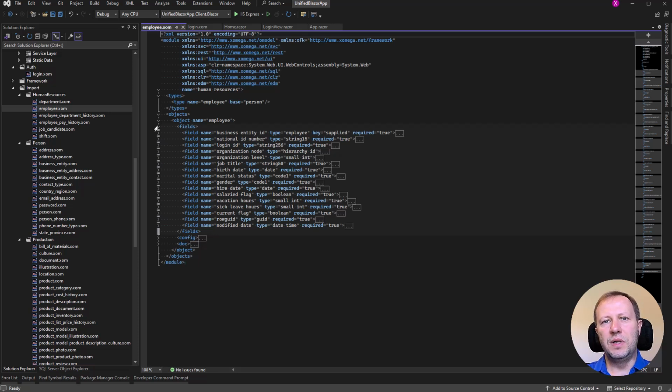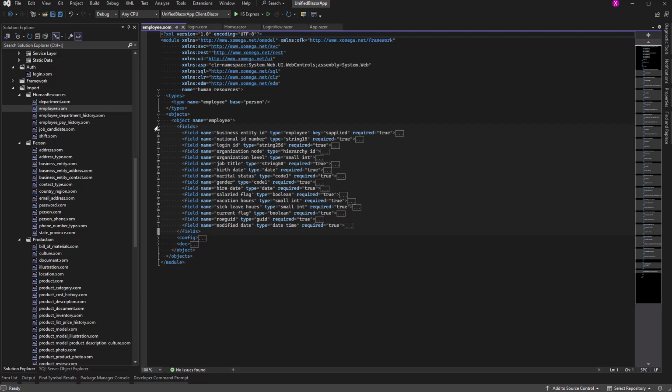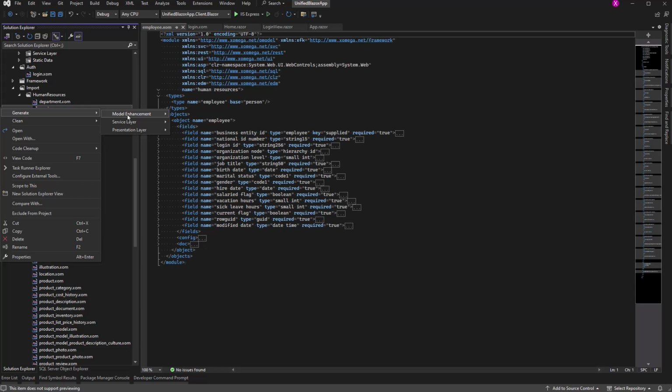Following best practices for multi-layered architectures, you don't want your views to access the database or directly manipulate the domain entities. Instead, you want the views to work through a set of CRUD operations to create, read, update, or delete the entities. These operations will encapsulate any business logic and will form the business service layer for your application. For any domain object, Xomega allows you to quickly add initial CRUD operations and views by right-clicking on the model file and selecting the Generate Model Enhancement Full CRUD with Views menu option.